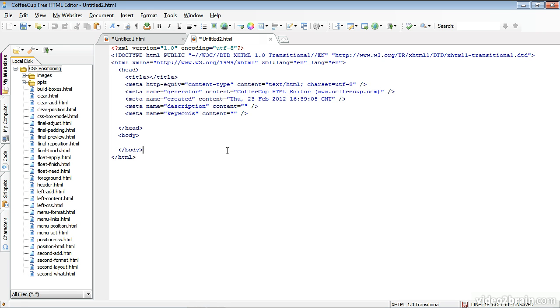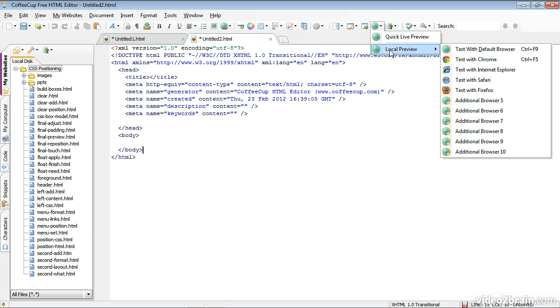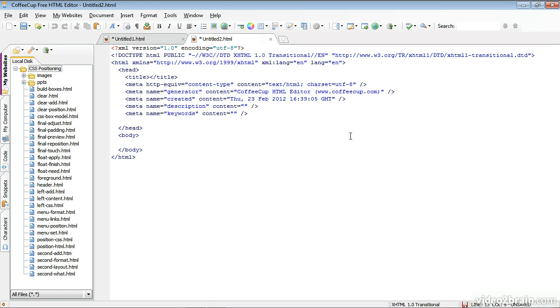So that is how you can set up the correct doc type for the document you want, and also how you can adjust the Preview in Browser area so you can add the names and add as many browsers as you have on your system and wish to test for. So that is adjusting a few of the preferences within the Coffee Cup HTML editor. If you need to do this within your editor, you'll have to do it based on that specific editor's preferences. Just make sure that you customize your editing interface so that building your pages is quick and easy, and you can get to the exact browsers you want whenever you need to.